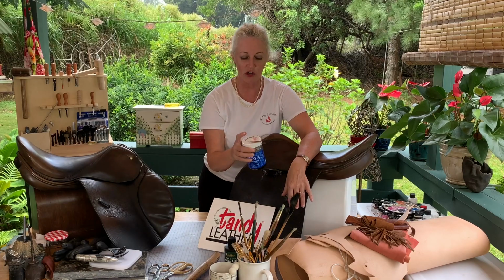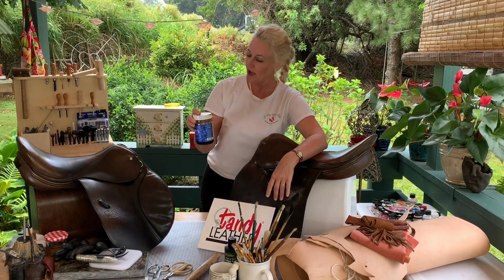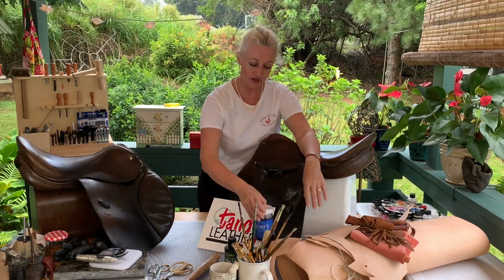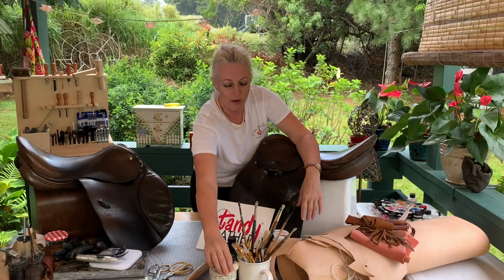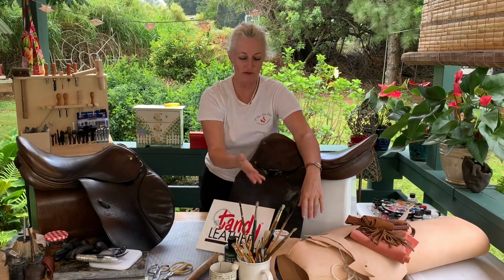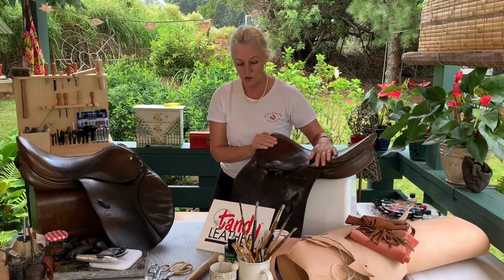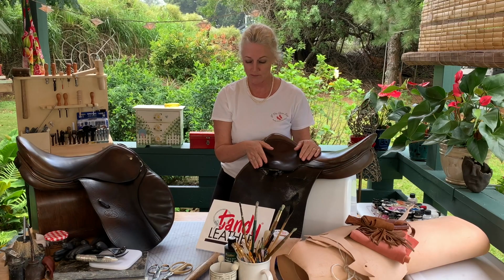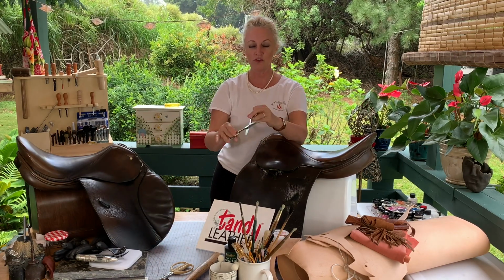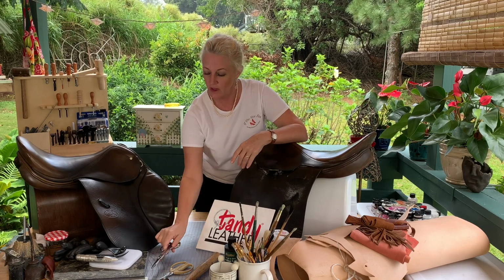So I've got some dark brown leather dye. I buy the Angelus leather dye. I like to put them in a jar. It makes it easier to get your paintbrush because the dyes come with a dauber, but I like to use a paintbrush because the different areas that you need to dig into, it all matters. So I like to have an assortment of brushes. I'm using Tandy Leather's Craft Tool Scissors. These are fantastic. I use these in all of my classes that I teach.